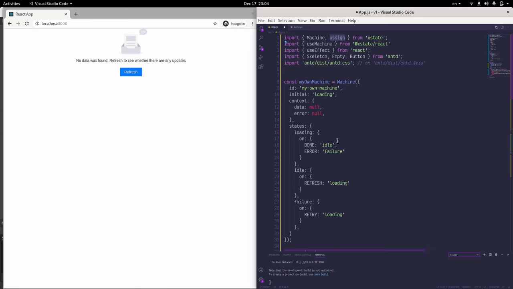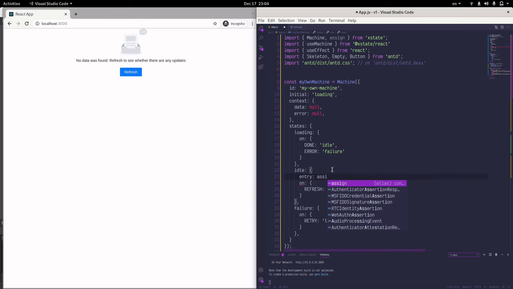I'll show you how. So when I'm getting into the ideal, I want to run a function. That function will get context and the event.